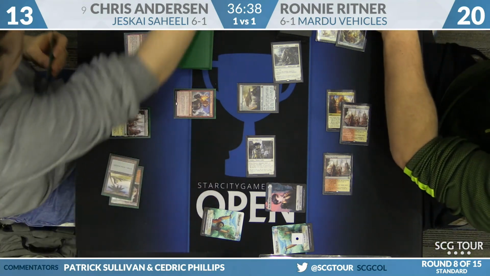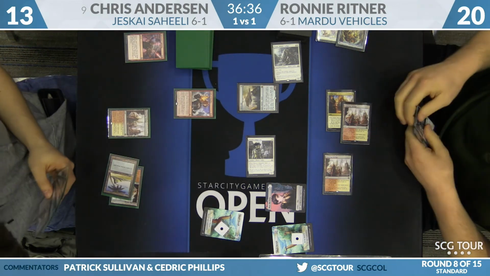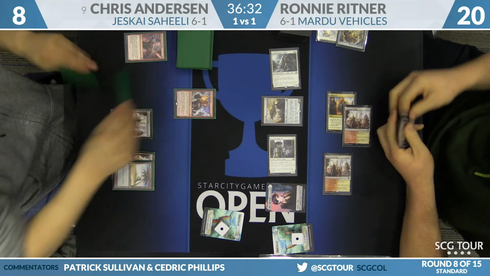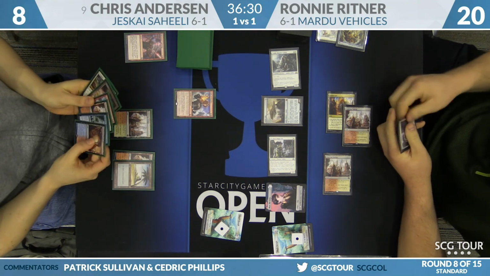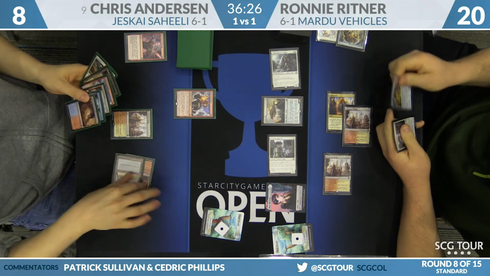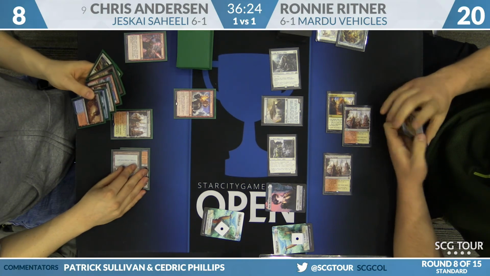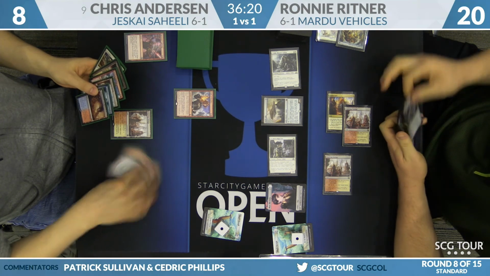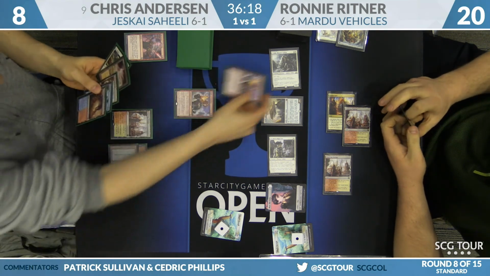Harness Lightning is going to take care of the Scrounger. Andersen's going to take 5. He's going to fall down to 8. Ritner, no land to play. Simply going to pass the turn back. We go back Chris's way. He'll draw a Wandering Fumarole. So this is lethal on the table that Ritner has because he has 8 in play, and he can get back the Scrounger to crew the Heart of Kirin. Sure. It's pretty adorable, actually.